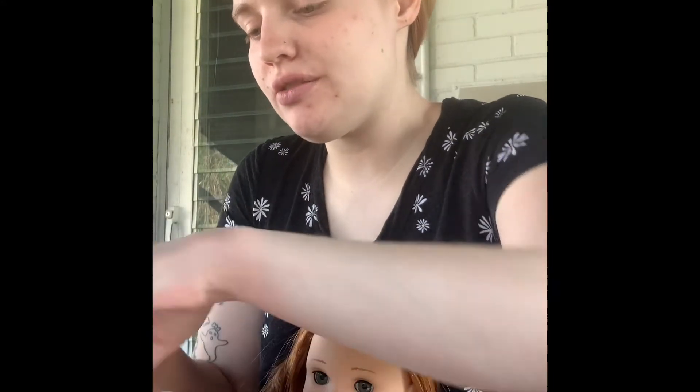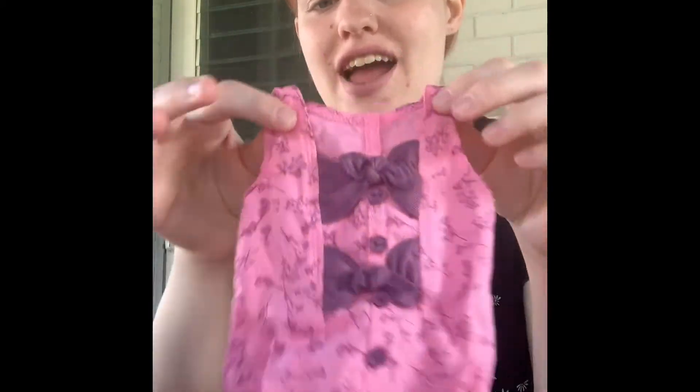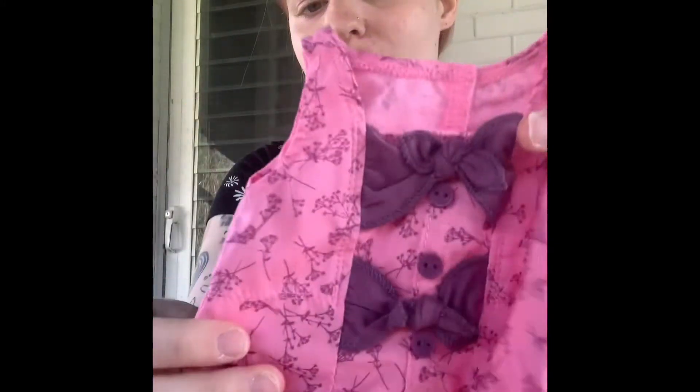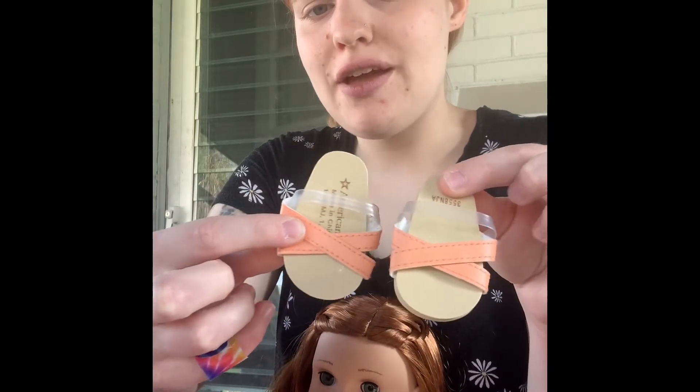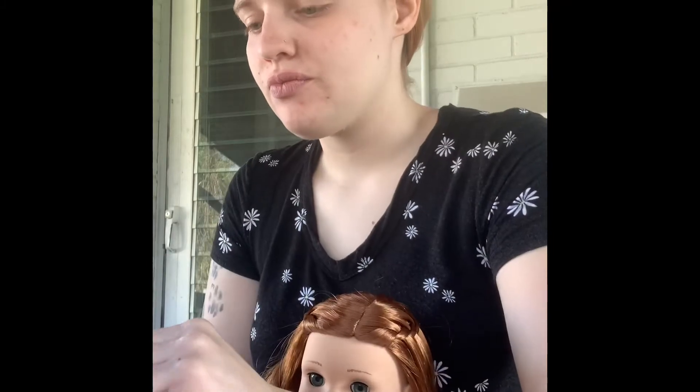This one I actually ordered off Amazon. So her cute little leggings — I love the color. There's a lot of like poppy blues and a little bit of pink in there. I'm not that big a fan of pink, but I do love that deep poppy. I really like this top. And you get a headband with it, and then these shoes — which personally I don't think really match. I don't know, I love the color, but not with this outfit. That's the only thing. I think it would have been cute if it had some blue in there. But I do think it's a cute outfit overall — I really like the top because I just love that deep purple, and the leggings as well.